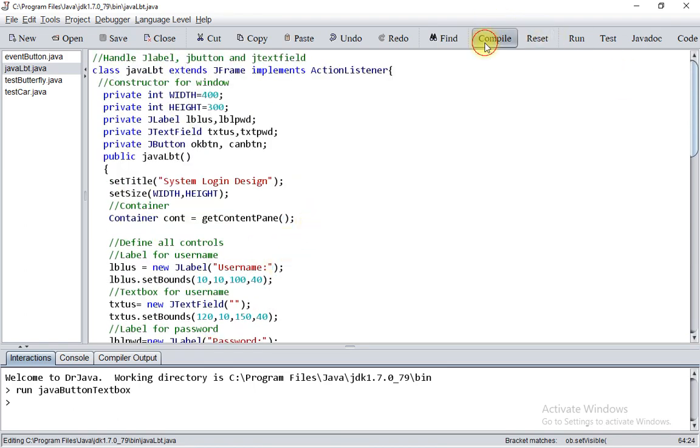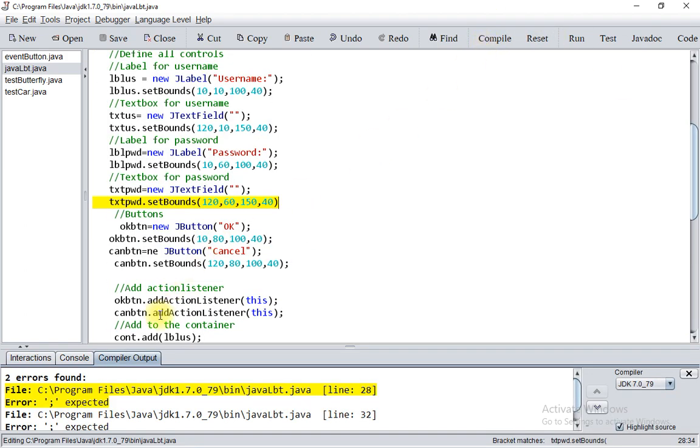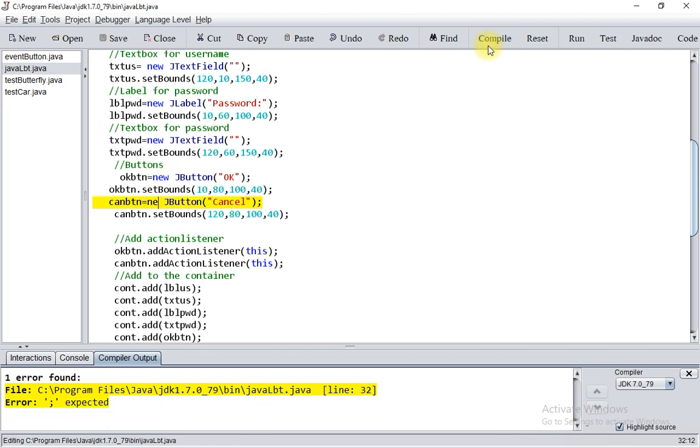Now let's compile it. We have to put semicolon here. So you have to put new.